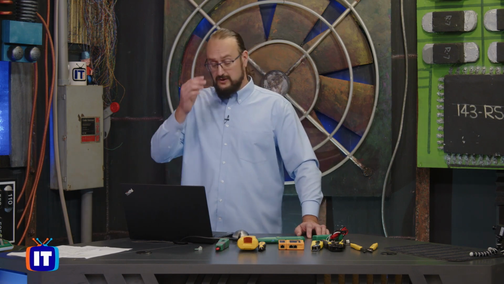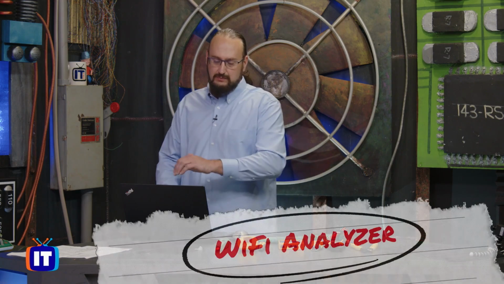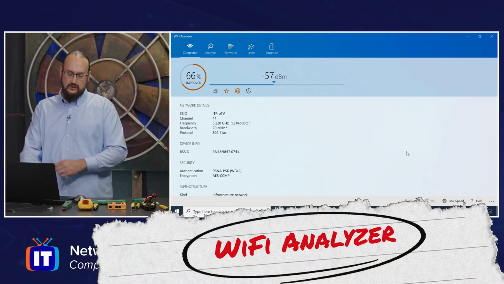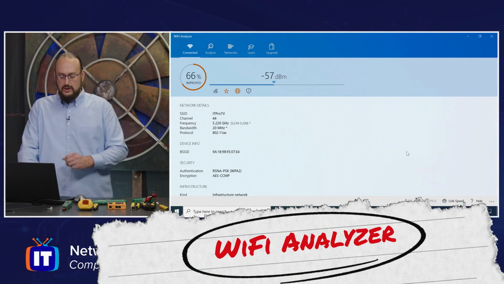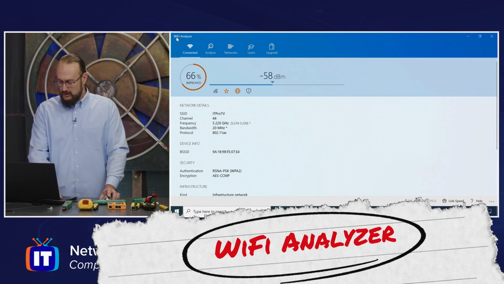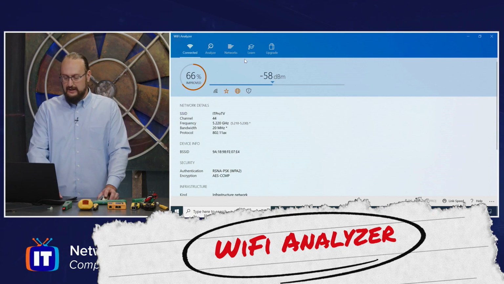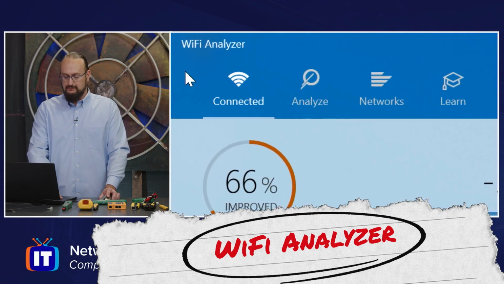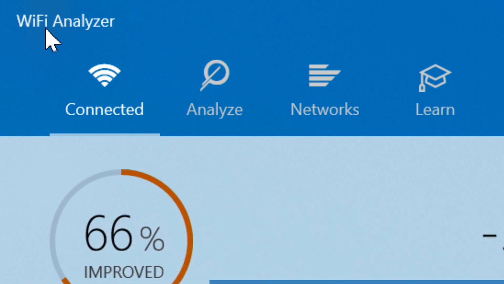For wireless communications, we have another tool out there, and this is a really cool tool, and there are a lot of free ones out there that I would encourage you, as maybe exam candidates or support candidates, maybe getting into a help desk role, to go out there and download: a Wi-Fi analyzer. I'm in my Windows 10 machine, and I've downloaded one right from the Microsoft Store. Very generically, it's called Wi-Fi Analyzer. The name isn't too spectacular.